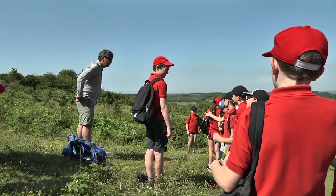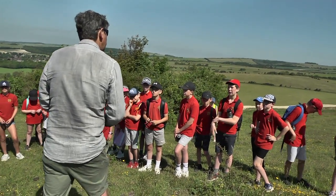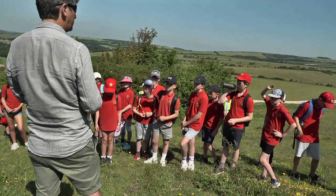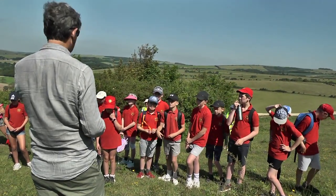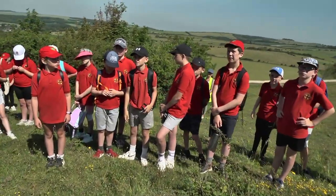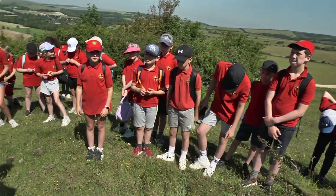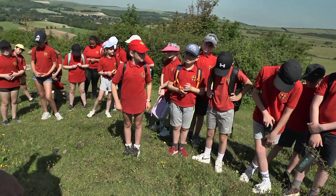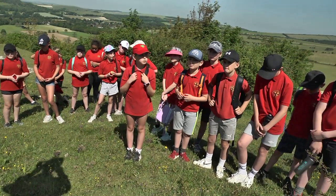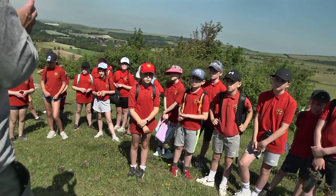Any ideas? Maybe because the flint on the surface would have been smaller pieces and down there they would have been much larger? That is half the answer, definitely. The bits on the surface are small like this. They might have been cracked a bit more? They've been cracked a bit more. And the reason they've been cracked a bit more is that although flint is very hard, it's also fragile. So you could scratch away at that and not make any impression. But if you hit a flint in a certain way, it cracks.